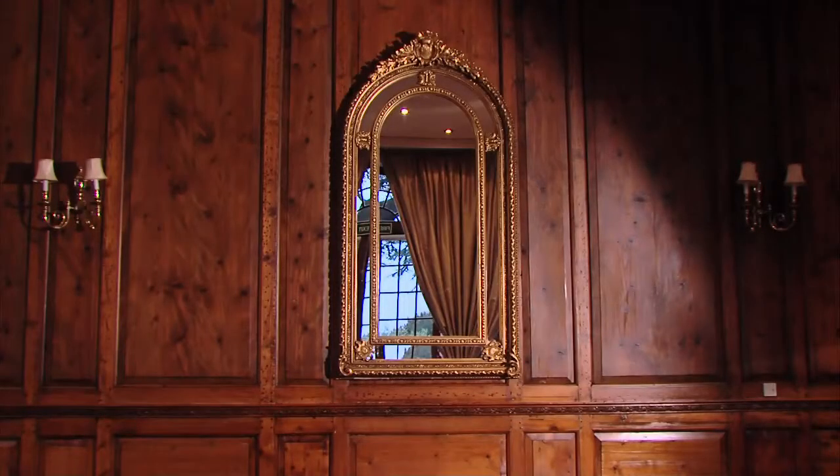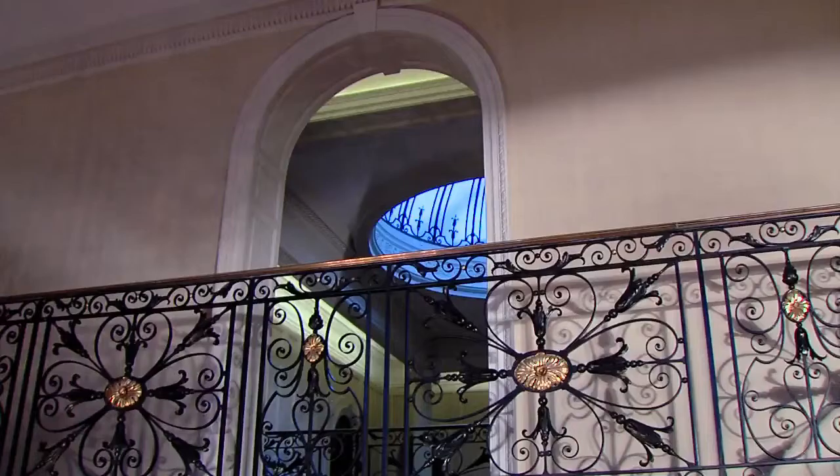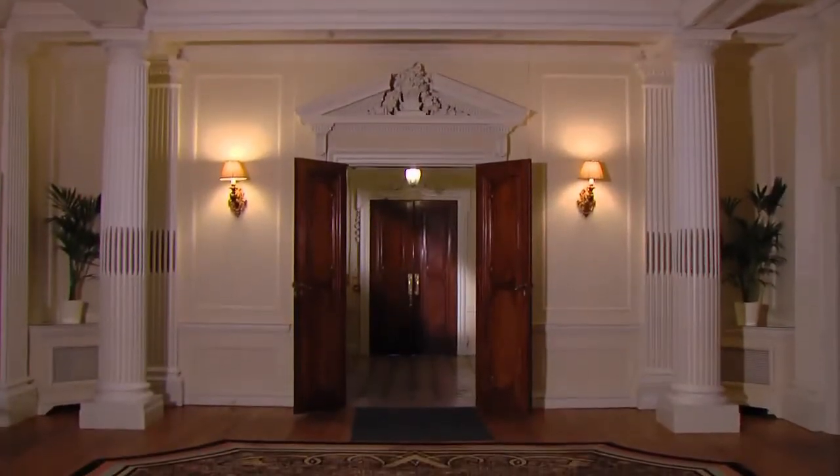This room we're in now is the ballroom, which is our largest room in the house, which most people use for dining. We can seat up to 140 guests in here for dining. But there's other rooms within the house as well, such as the centre hall, which is our feature room really, where most people can have a civil ceremony, and lots of people will have maybe their evening dancing and party in that room as well.